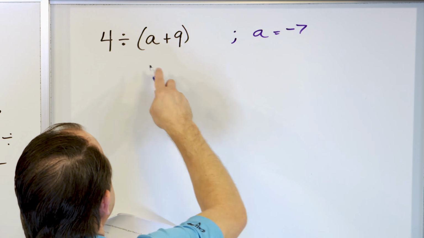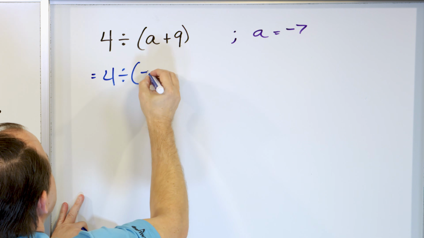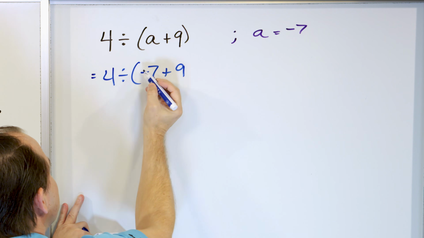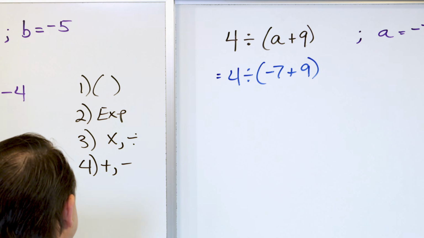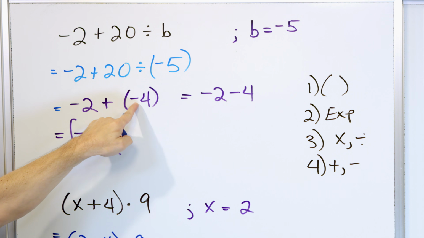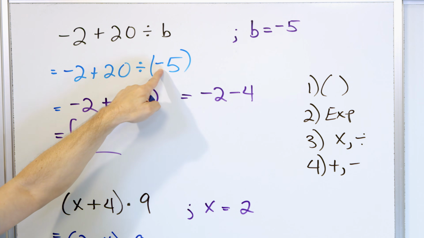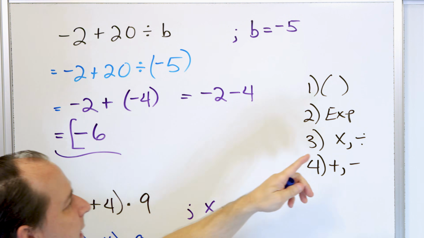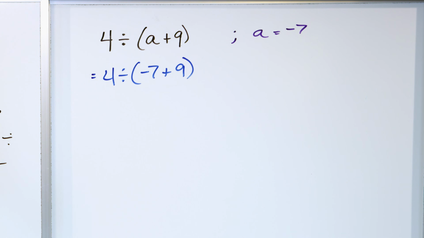So we have to stick it in here. So we have 4 divided by, we have negative 7 plus 9. You could wrap the negative 7 in innermost parentheses, but I think this is pretty readable here. The reason I add it sometimes is because if you put plus minus right next to each other, sometimes you overlook the minus sign. If you put divided negative, sometimes you overlook the negative sign. But I think here, the negative 7 plus 9, it's pretty clear, so I don't think we need to.